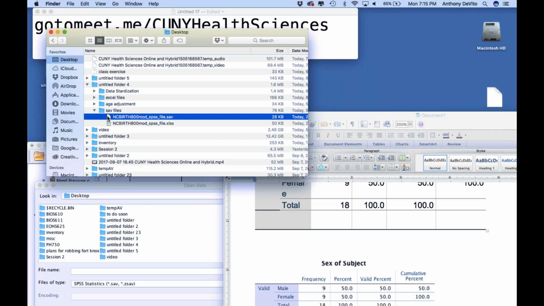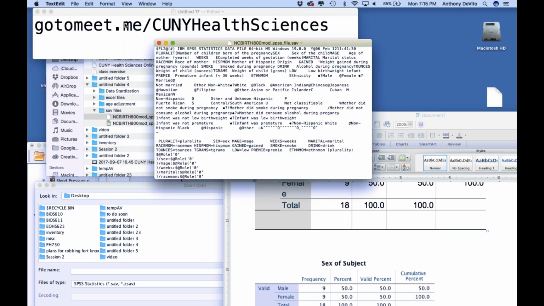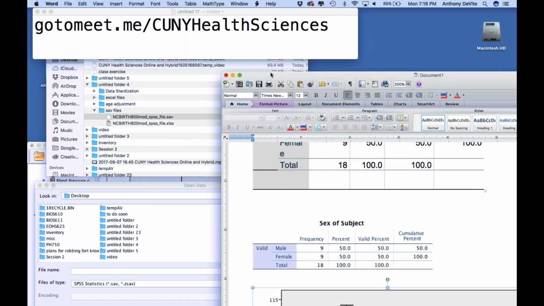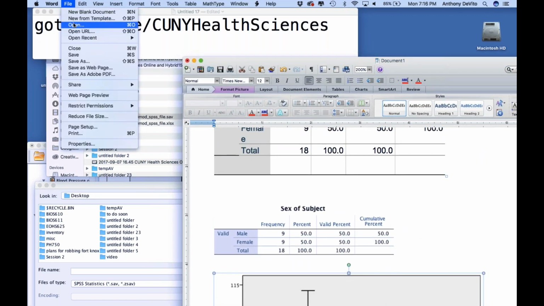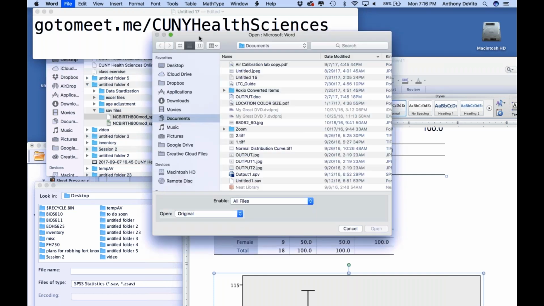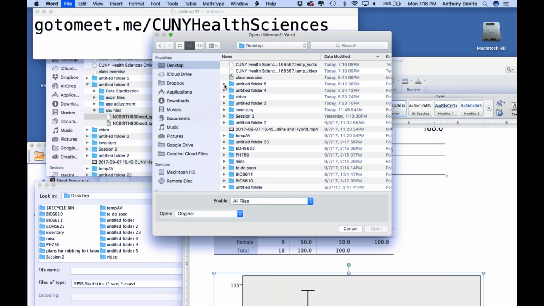Let me see if I can double click it here. Another bug. It doesn't recognize the SAV file. It's an SPSS file. Okay, open. Okay, and I'm going to go to my desktop, and from my desktop, I'm going to go in here. Nope, that's not it. That's it.